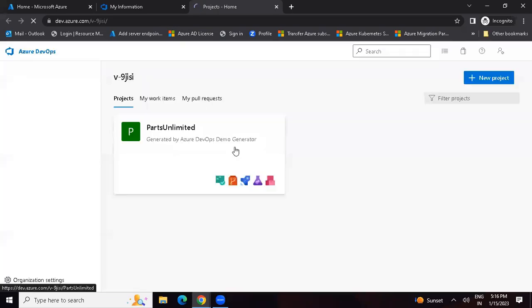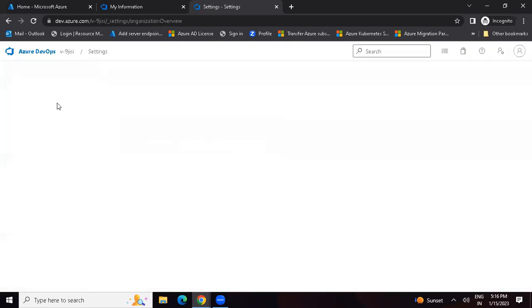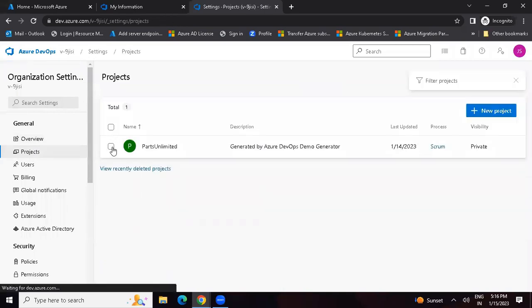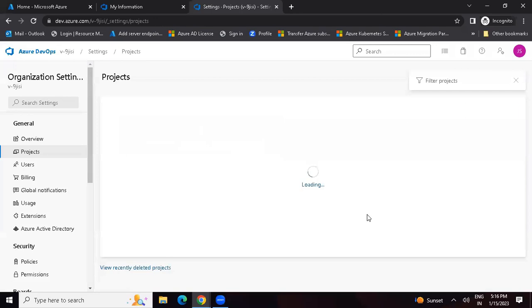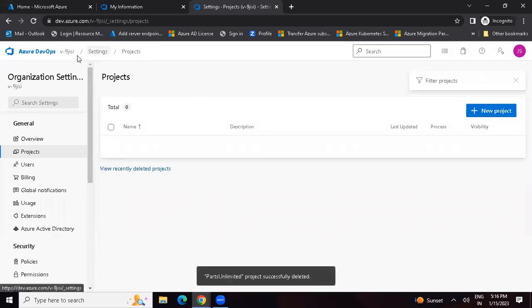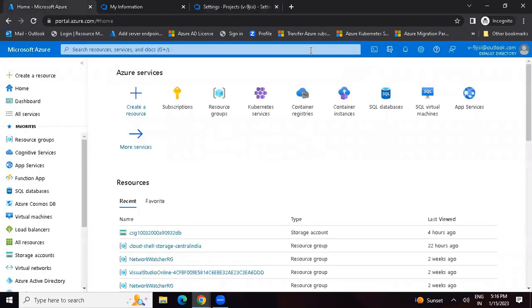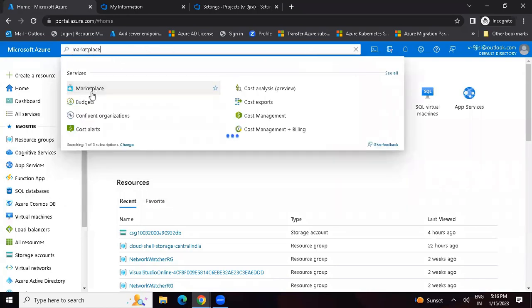So let's try to have a look. How can we do this? See, first of all, what we need to do is create a machine for Jenkins. Which machine? We will be creating a virtual machine. And when we create a virtual machine, that virtual machine will have a Jenkins image. So it's going to be a normal virtual machine, but on top of that virtual machine, we will have the Jenkins image. So how can we get that? One option is we can simply go to the Azure portal. We can go to Marketplace. And from the Marketplace, we can get the Jenkins image.